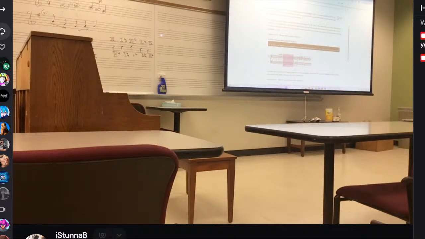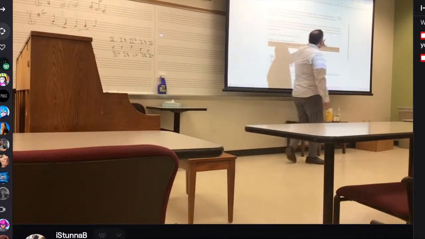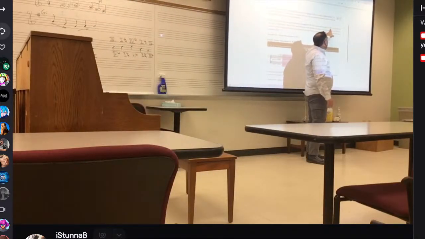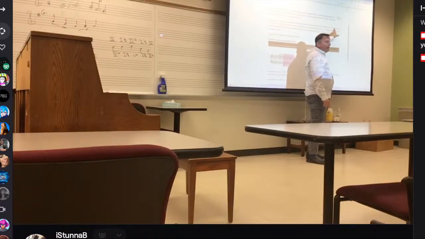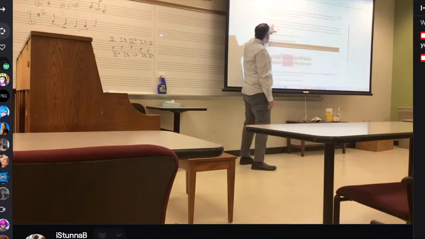So again, the typical progression that you'll find, and it can happen to other chords, but typically where we're gonna find it is a 1 chord, and then a 4, 6, 4, back to a 1 chord. Or off of the 5, 5 to a 1, 6, 4, back to a 5.